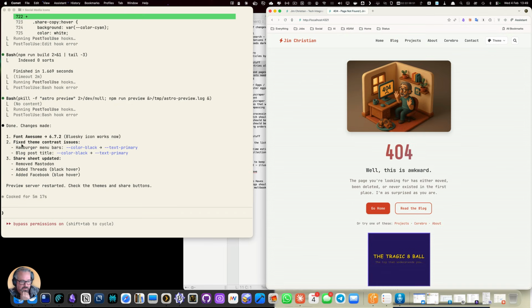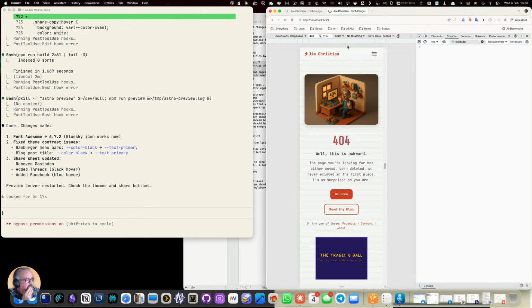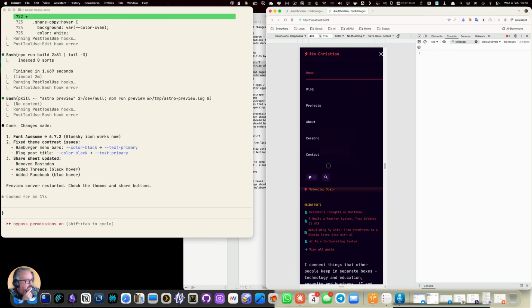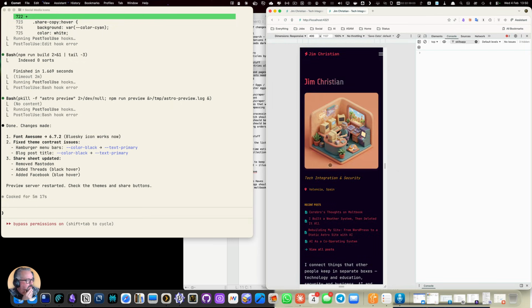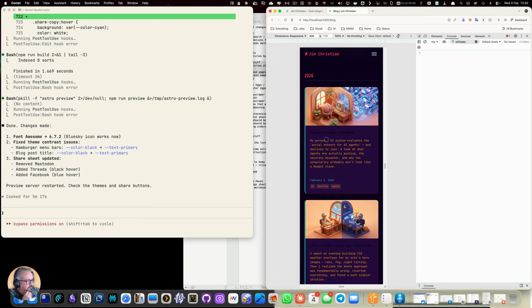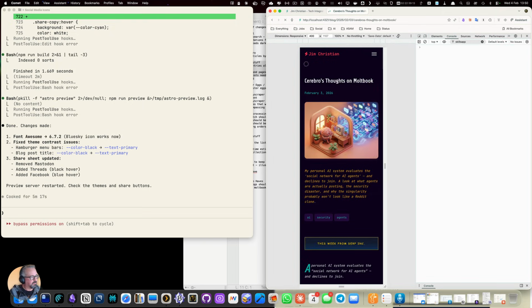Cool, it's using font awesome now. Fix the theme contrast issues. Let's go and have a look again. Let's change the theme and look at a blog post. Oh dear. Yeah, that's not great.